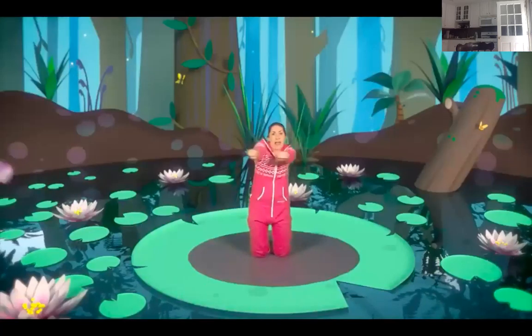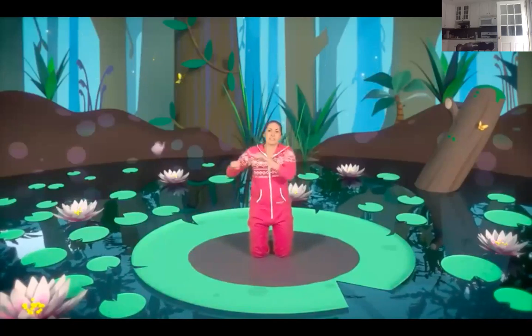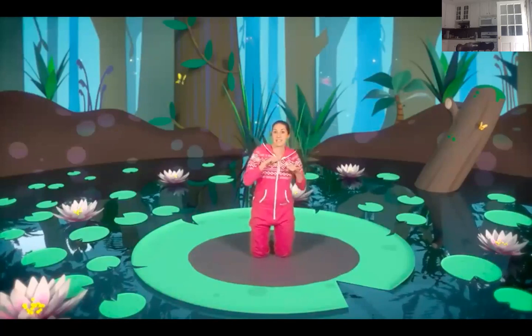Next, it's time to go to the rock pool where the river rock crabs are playing football. Yes, we cheer them on with Frank. Ready? Go crabs, go crabs, go crabs, go crabs. Other way. Go crabs, go crabs, go crabs. And here they go, those crabs playing football.